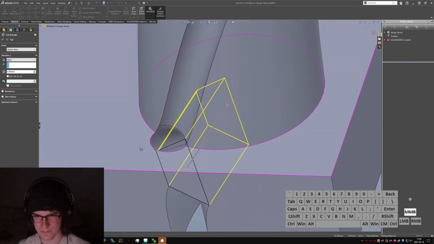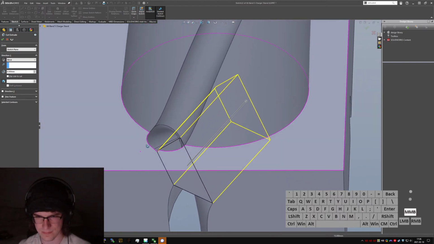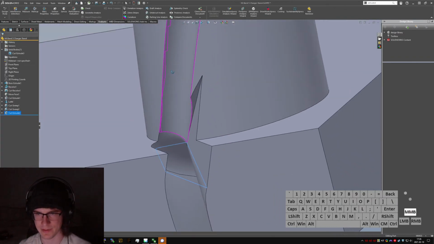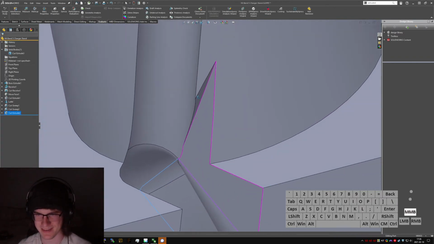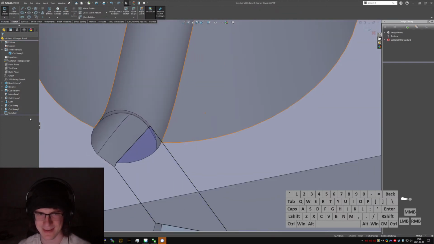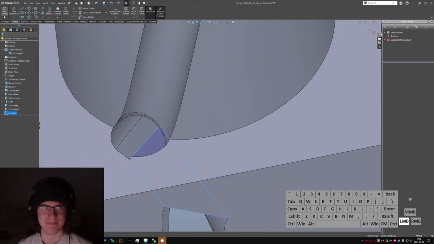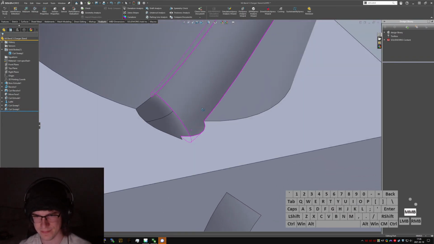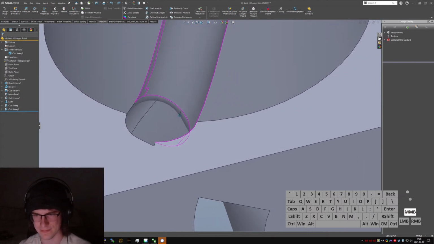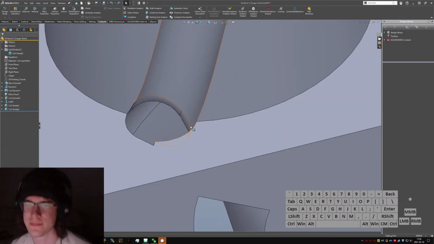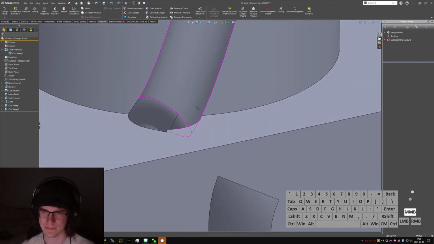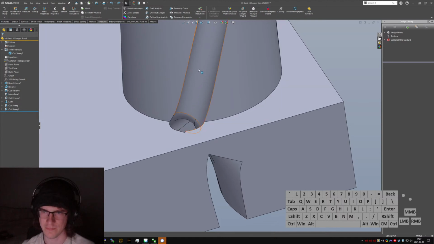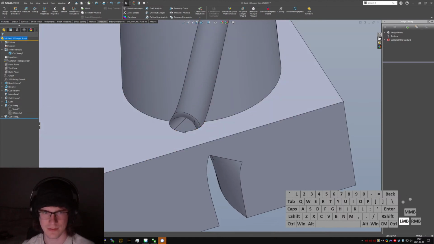Not great. Question is, how big a sliver does it take? Oh, it makes it look real bad. Oh, that's gross. How to make that look not gross? I could flex it up a little bit. Let's try that.